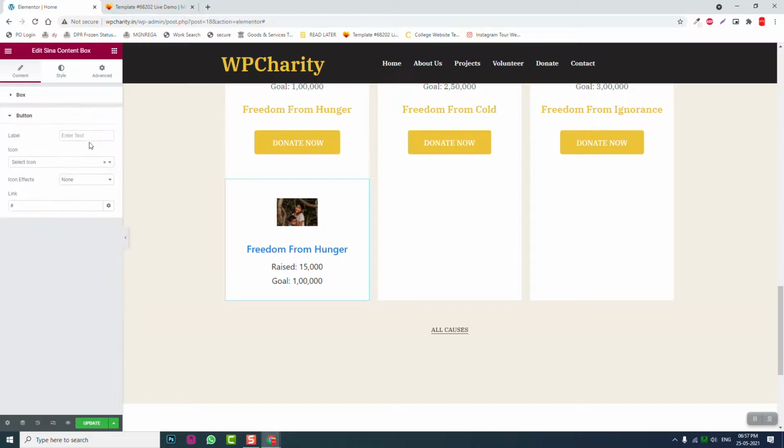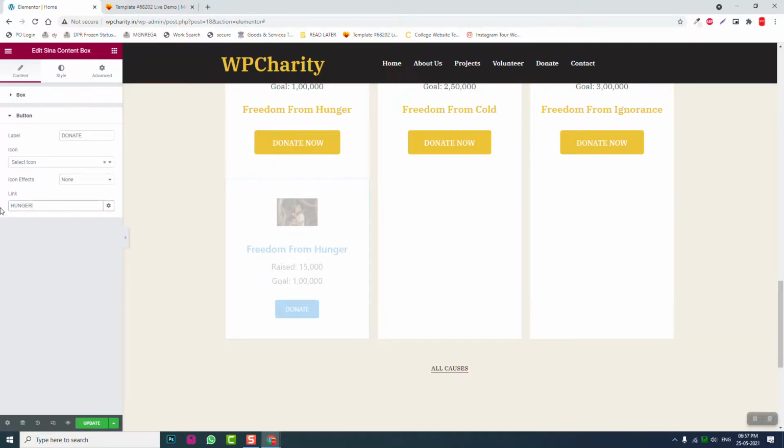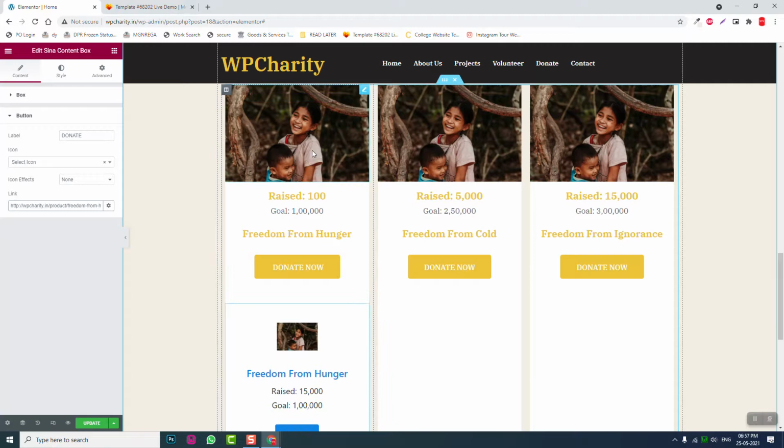Button, donate, link to the freedom from hunger page. Okay, like that. Yeah, you can achieve the same thing as what we have done in the first place.